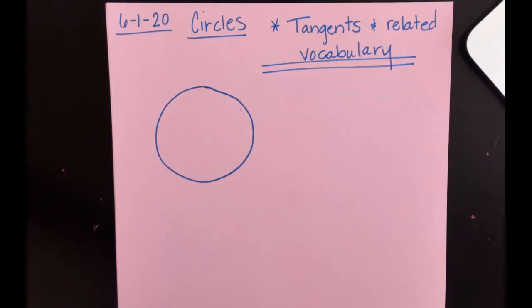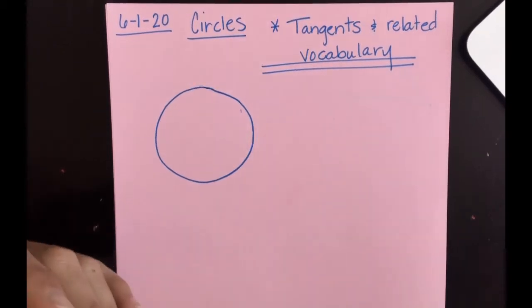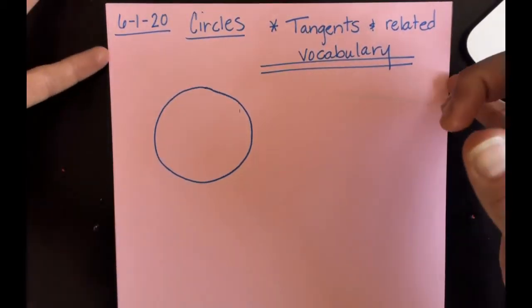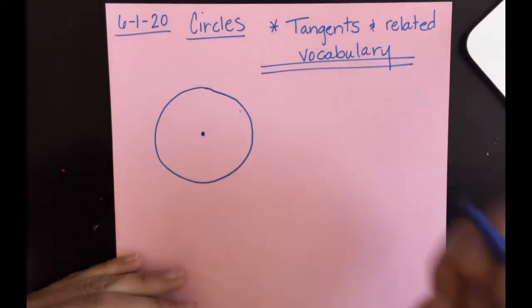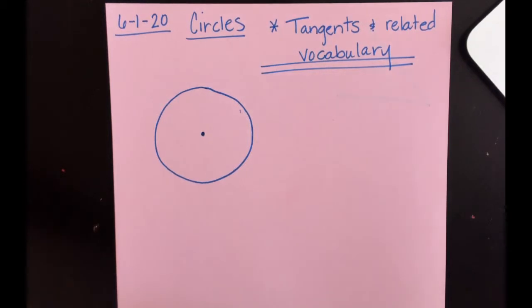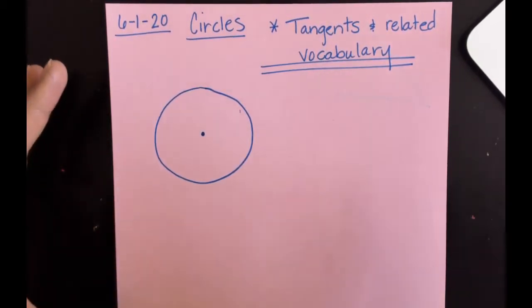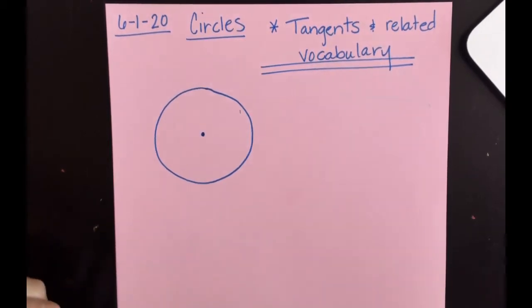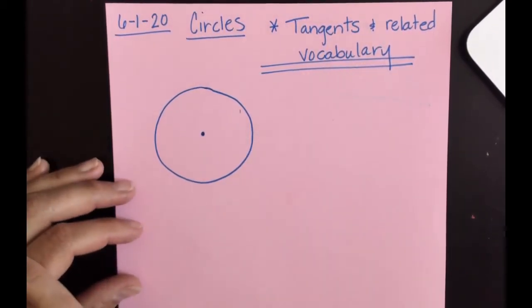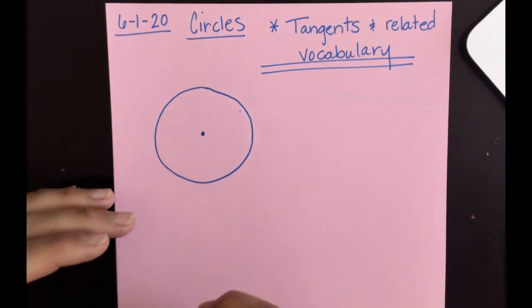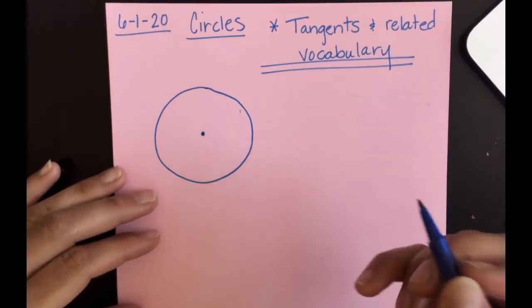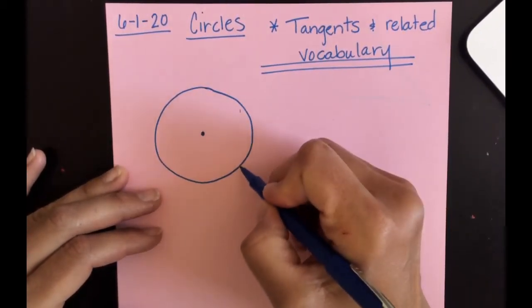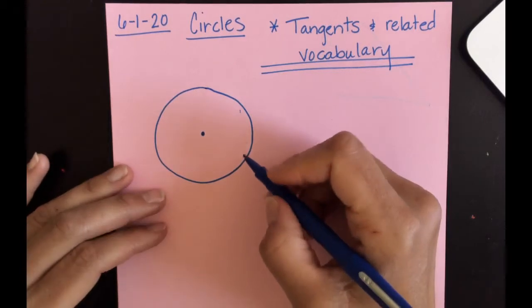So with that, again, circles is our enrichment. I want us to be able to go a little bit further. We all talked last week about some basic vocabulary where we did talk about the center of a circle. We had radius, diameter, chords. So we did introduce that information. Today, what I want to introduce is just a little bit of vocabulary that comes down to our segments still, and one of which is considered a tangent segment or a tangent line.